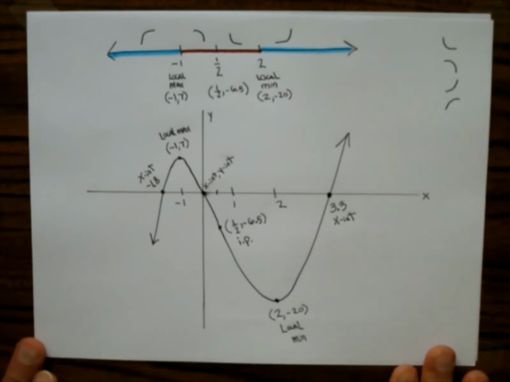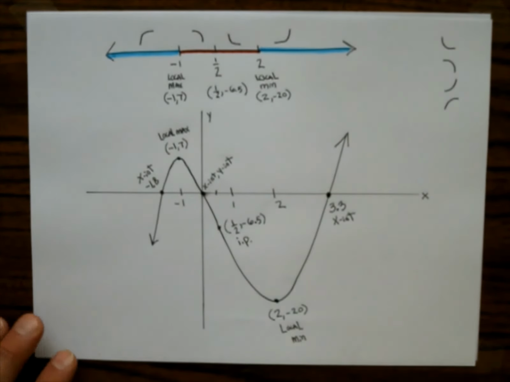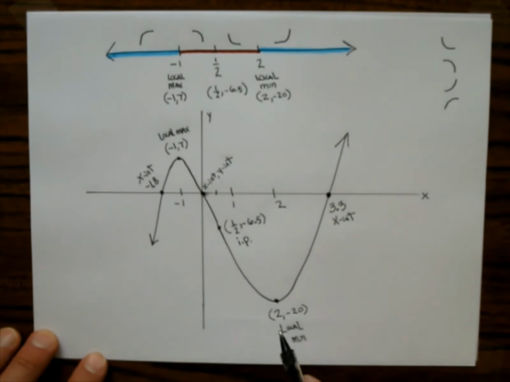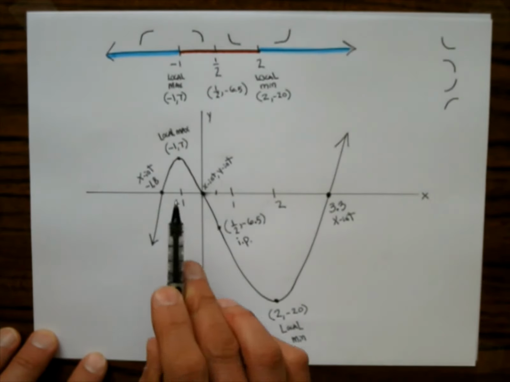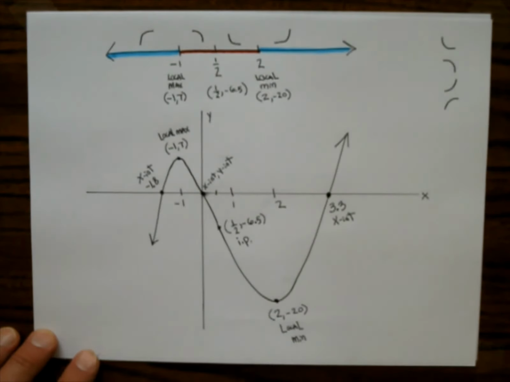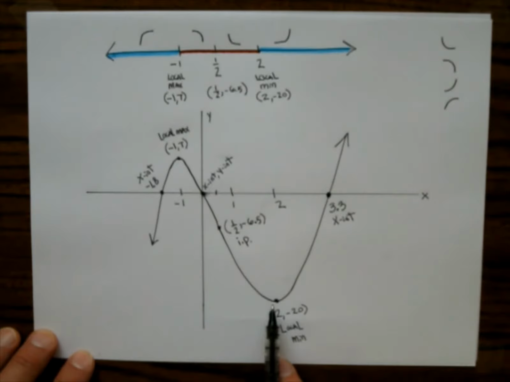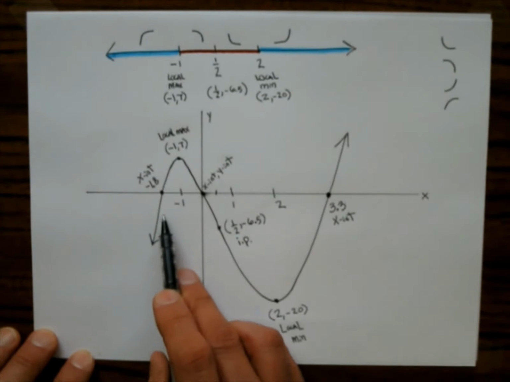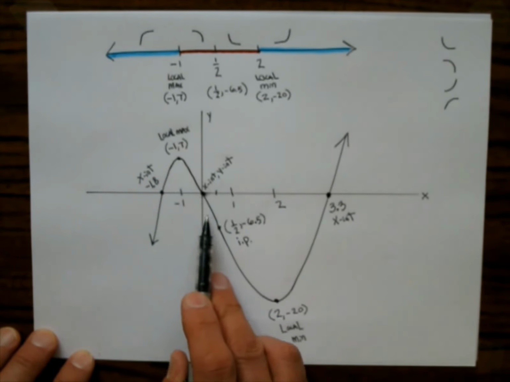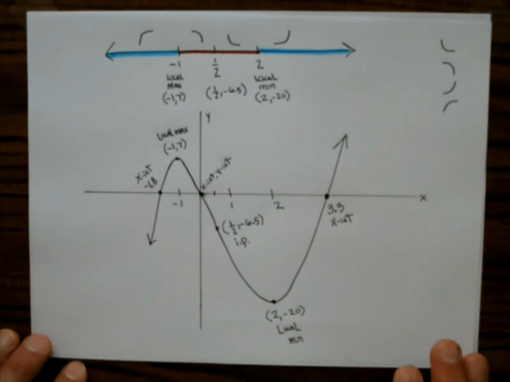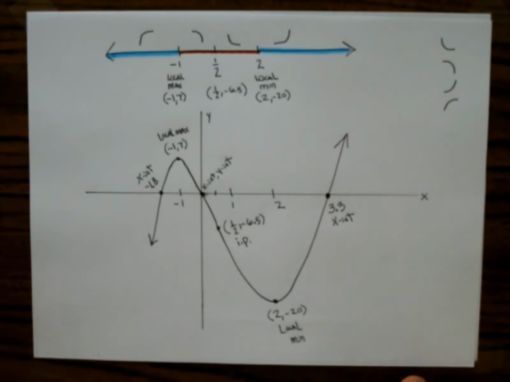And you may have remembered in pre-calculus, maybe if you took it at Cuesta College, you learned how to graph polynomials, but you were also told that we don't know how to find these mins and maxes in pre-calculus because we never had a derivative gun. And now that we know about derivatives, not only can we find the mins and maxes and know where the graph is going up and down, but we can also plot its concavity, and when things are concave down, and then it switches to concave up at that point. So this gives us a nice, I don't know if I should say beautiful, but it is.